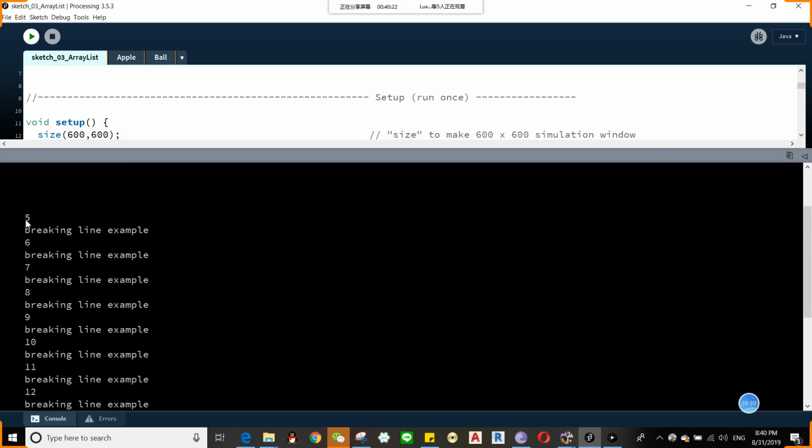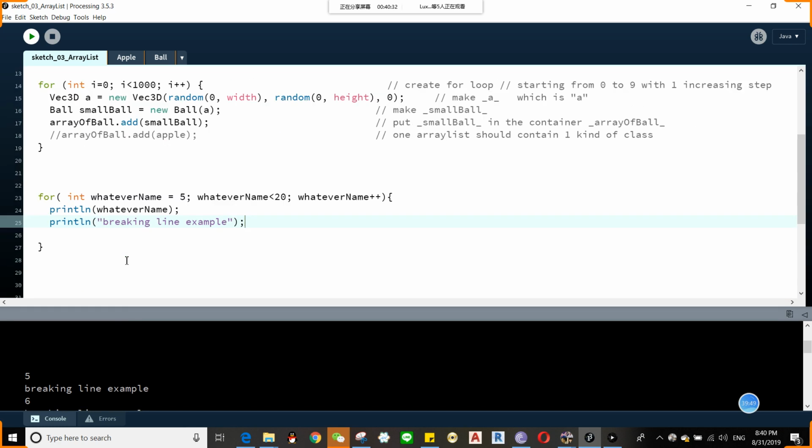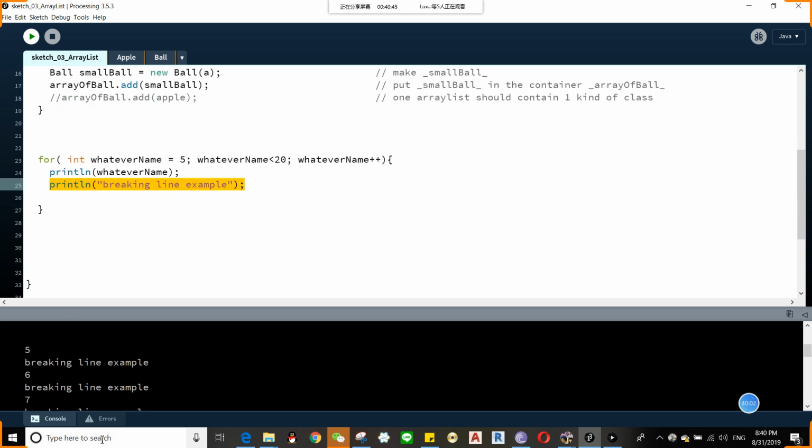The code reads from top to the bottom, and then it goes up to the top and the bottom within that curly bracket. That's why it prints 5 or whatever. It starts from 5. This is the number, an integer, and then a breaking line, and then it goes up to 6, breaking line, right? Make sense?